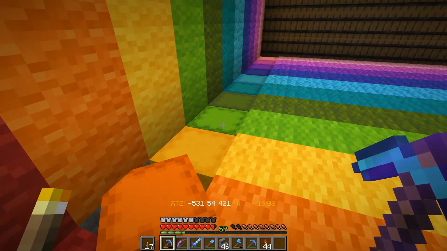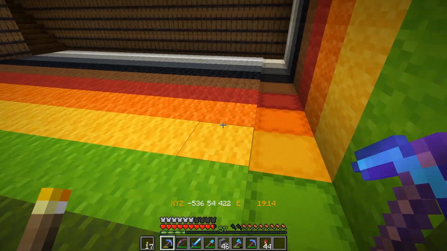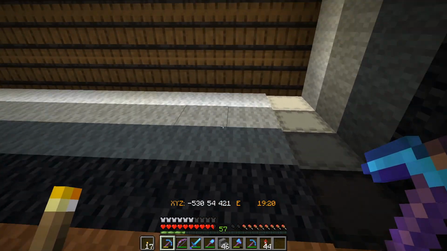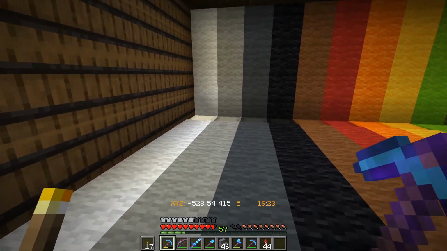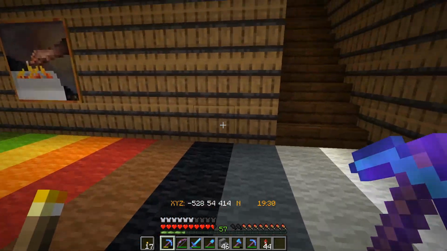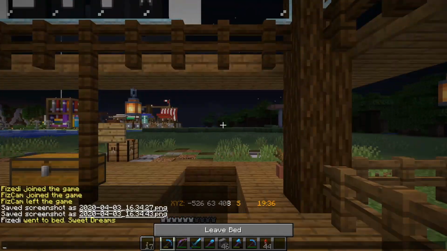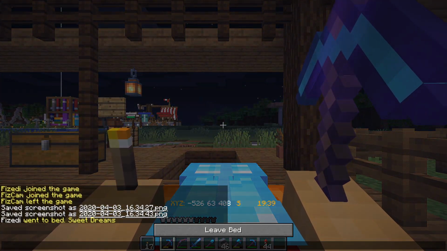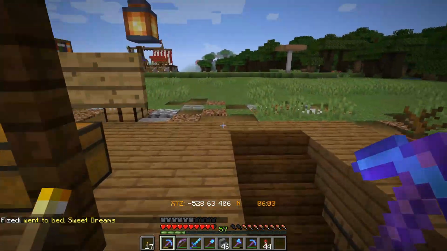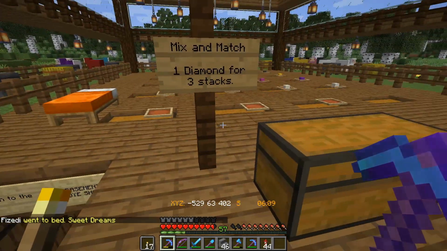And all the rest of them are full, I think. Except for anything that involves black. So I'm not 100% sure what the pricing will be. I was thinking of making it the same price as the wool, but let me just quickly sleep so we don't get attacked. I think it might be a little bit too cheap if I have it for 1 diamond for 3 stacks. So I think I might make the wool.